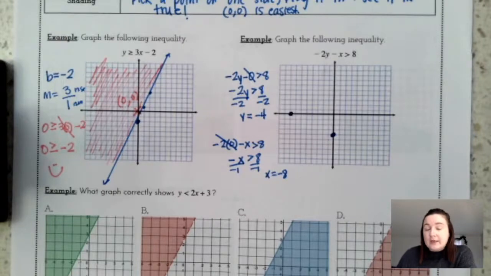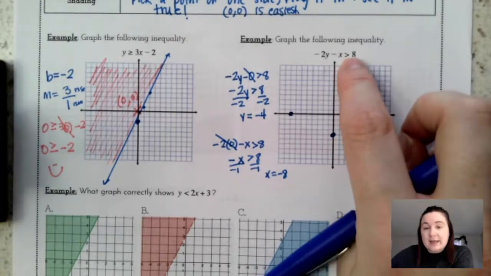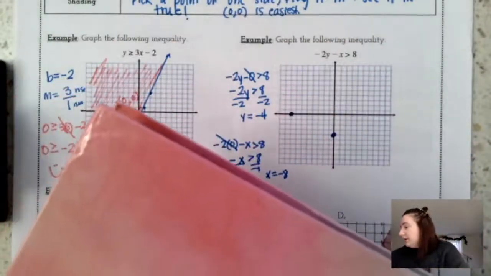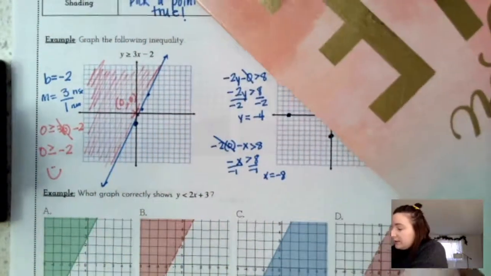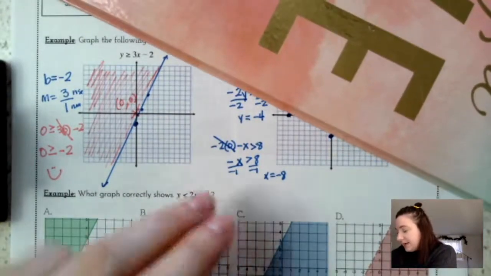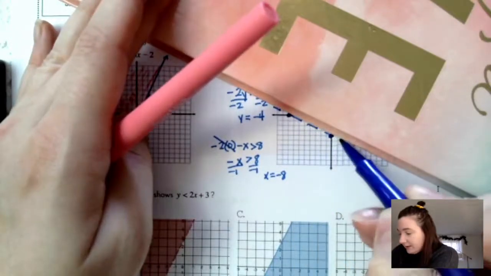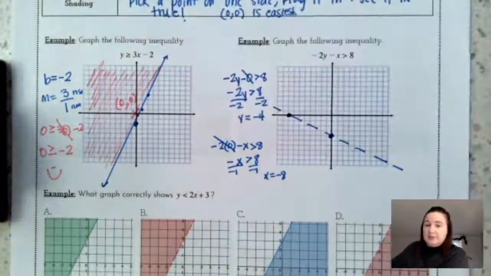And now before I connect my dots, I need to see if it's going to be dashed or solid. Since this one does not have the line underneath, we want a dashed line. The only thing you do differently is you just connect in dashes and not a solid line. So I line it up the same, and then I just lift my pen so often so I'm left with a dashed line.